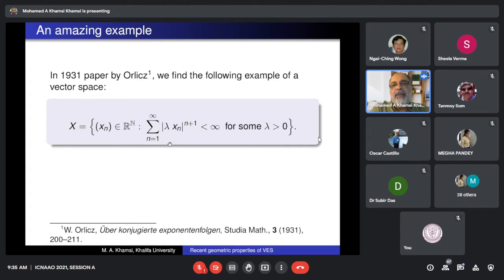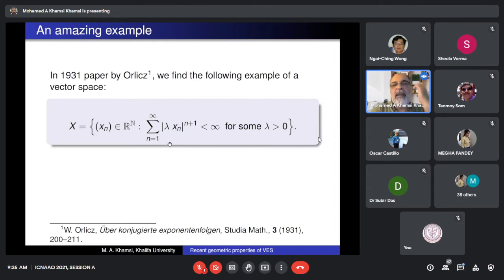So this example really got my attention. The article was written in German, and I don't read German, or at least I'm not good at understanding the finer points of the German language. Though it's very close to English, still. So I looked at it, and I asked a friend of mine, Osvaldo Mendez, to help me out with this. And really, this example got my attention, okay?